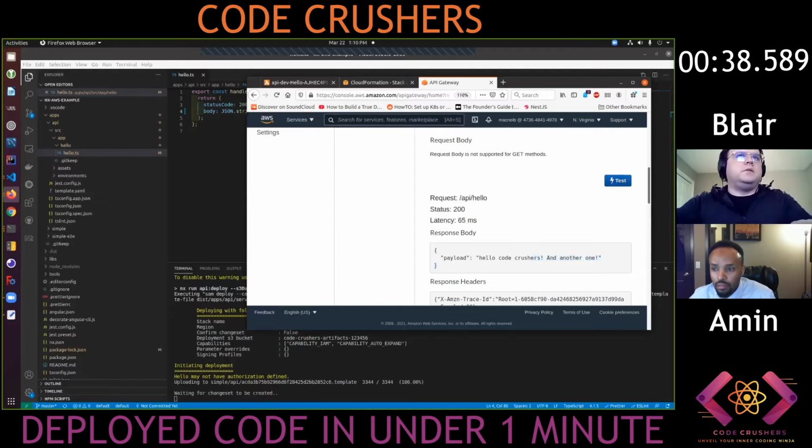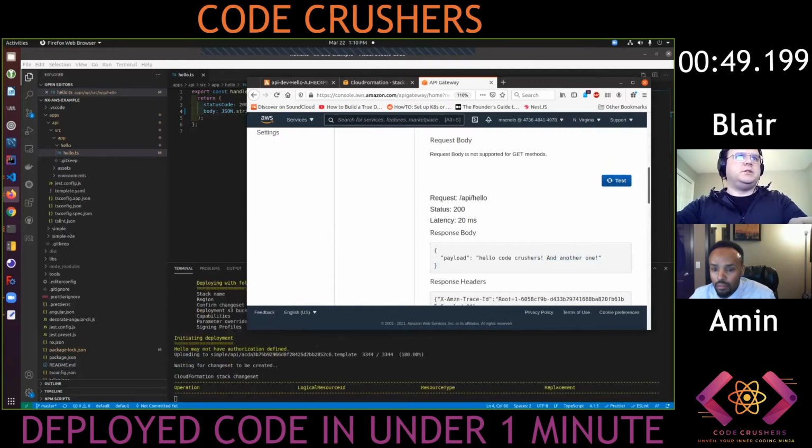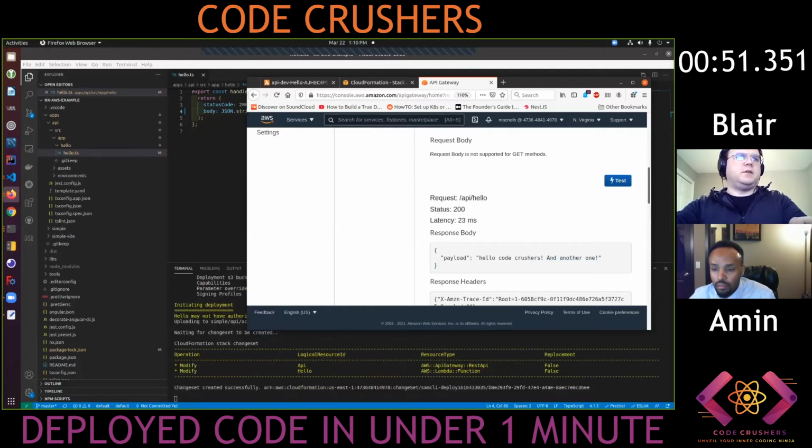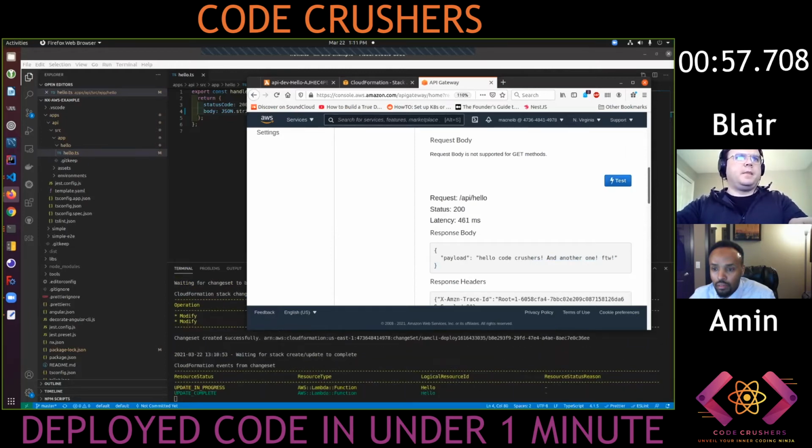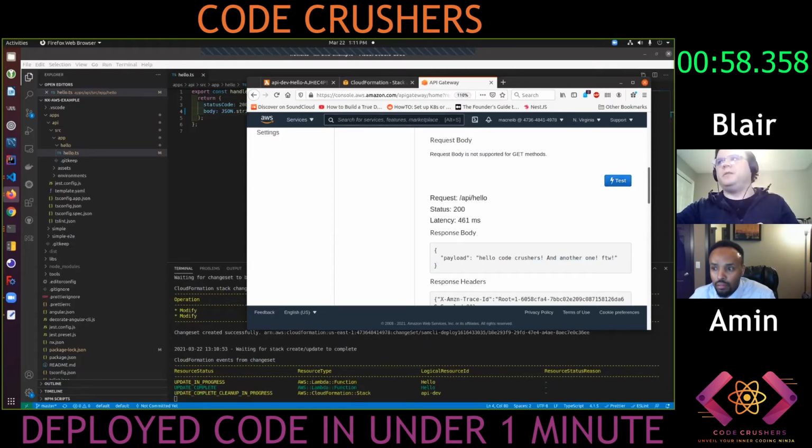You can still see it's in its last state, so it's doing a rolling update. As it prepares to make the last change, you can see here that it's now progressed into the update. There it is. And that, my friends, is definitely within a minute.